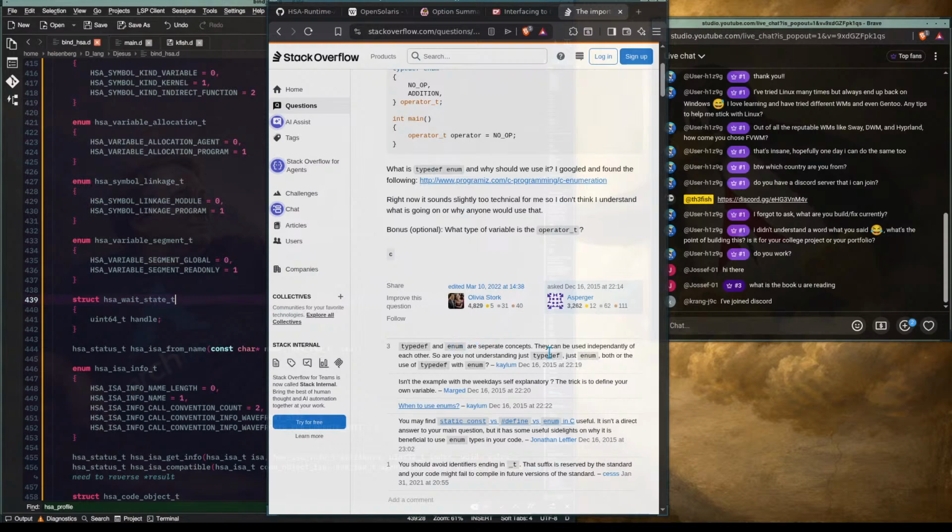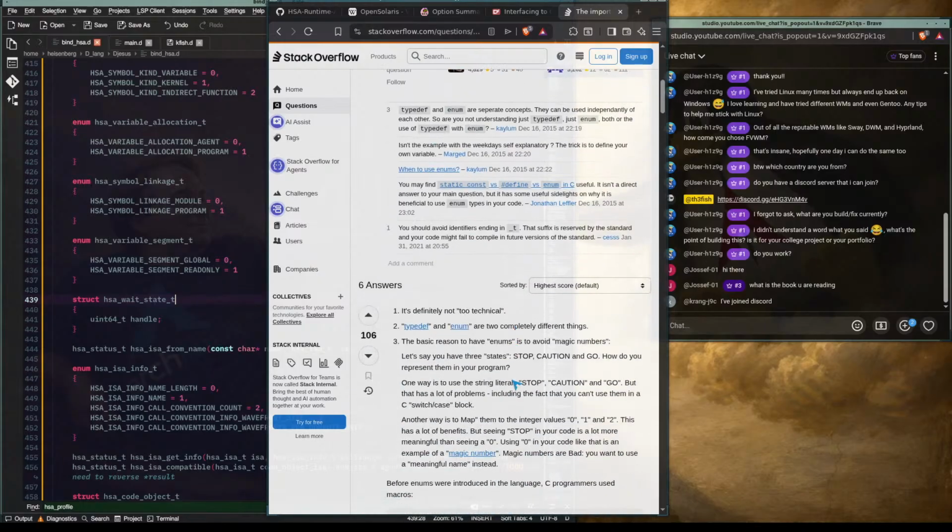Typedef and enum are separate concepts. They can be used independently of each other. So are you not understanding just typedef, just enum, or both? Bro, I love Stack Exchange. It's amazing. It's like Reddit, but actually terrible. Reddit's slightly terrible, but you go into Stack Exchange and you just go, damn, bro.